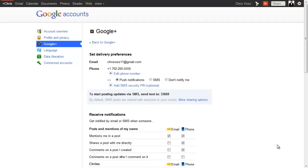So this is a great way where you can control if you want your photos downloaded by users or not on Google+. One case you might want to do this is, I know sometimes people will take photos and then publish them as their own or publish funny posts as their own. This may force people to actually have to share your post as opposed to stealing it, if you will. I know there's some people that get upset about that. It doesn't bother me that much.